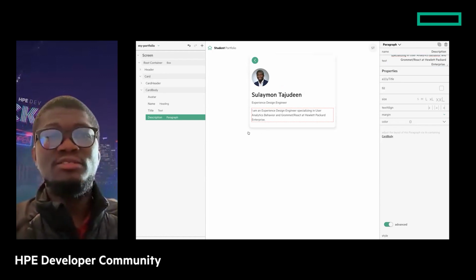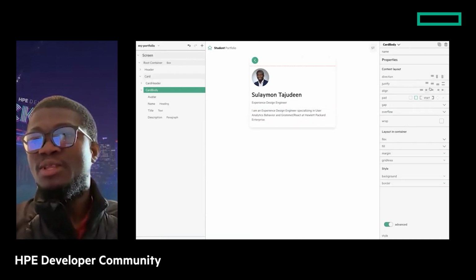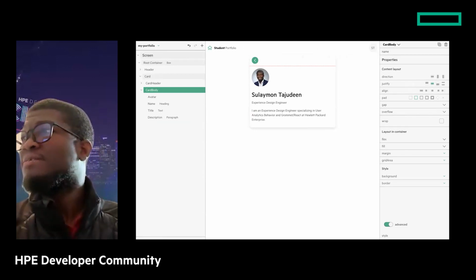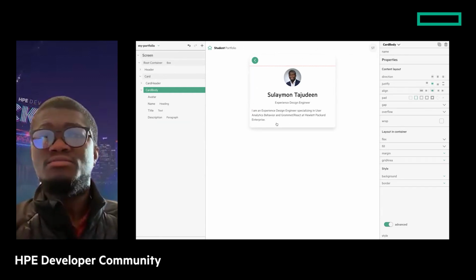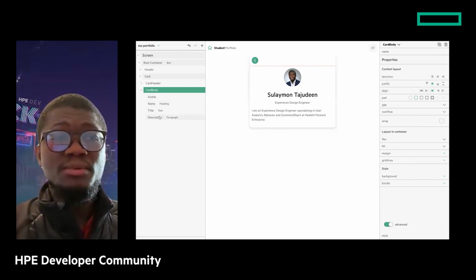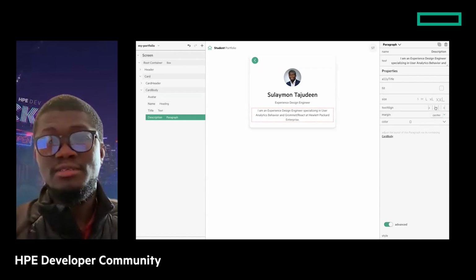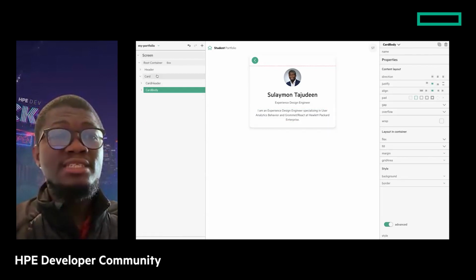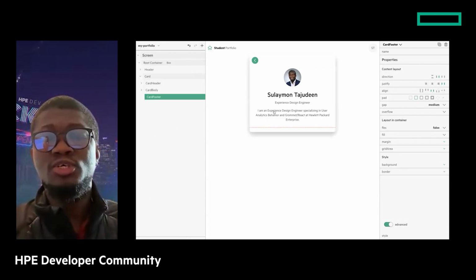However, things are not the way they're supposed to be. So we can go back to our card body and say that we want things to be probably center, right? We can say center here for the card body. Then I can probably put some padding. Yeah, things are looking good to me now. And if you look at the paragraph, still not in the center, so we can just come here and say text align center. And voila, that's what we have. Looking good to me. And then the last thing for the card section, at least, is going to be the card footer. Yeah, looking good to me.